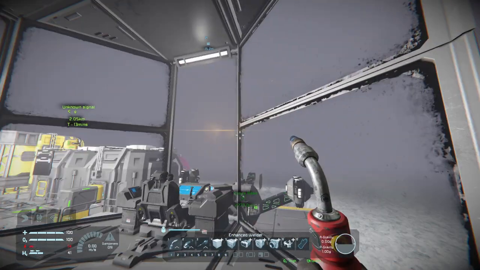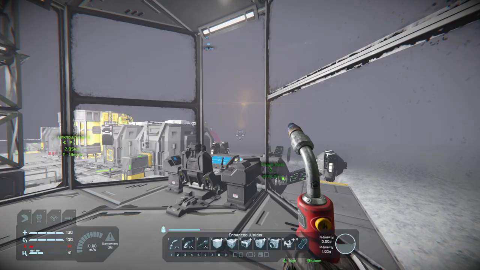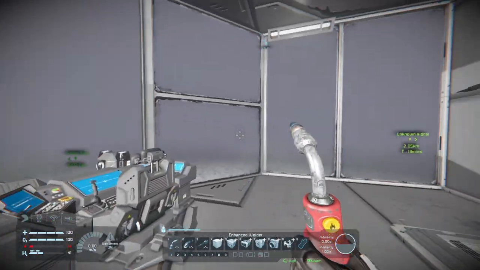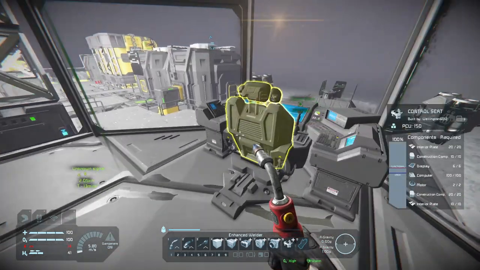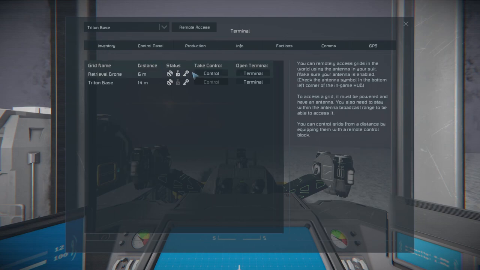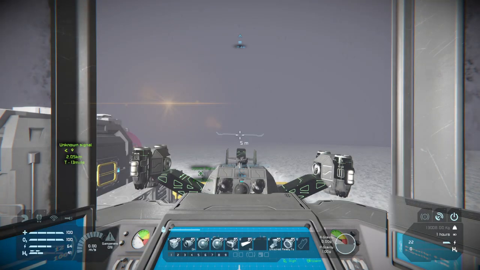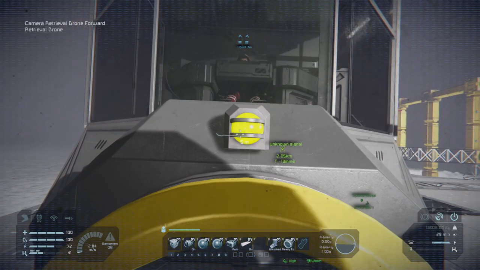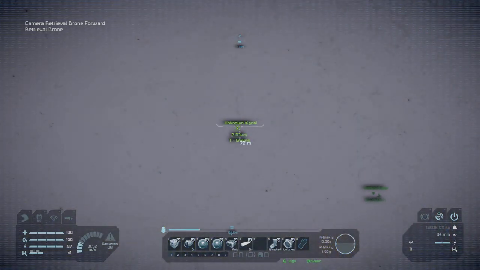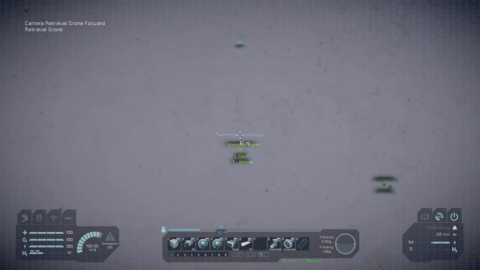Alright, so nice and warm in here. Haha. And right on cue, we have a bit of a storm coming through. So, yeah, good to be in here. So let's just go and grab that unknown signal. There. Cool. Alright, despite the weather, I think we can fly here. We'll just try and keep our altitude.